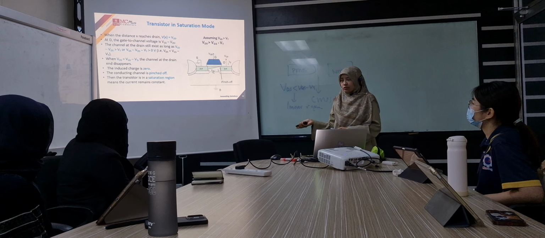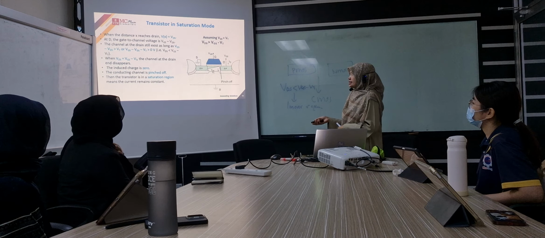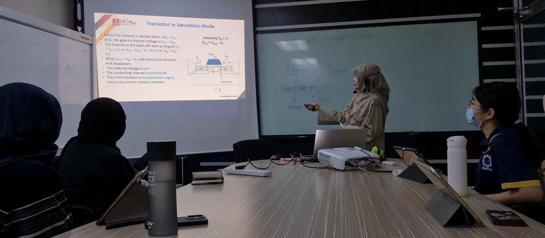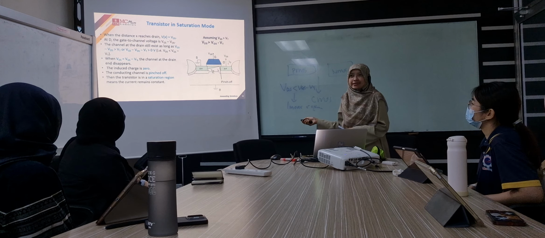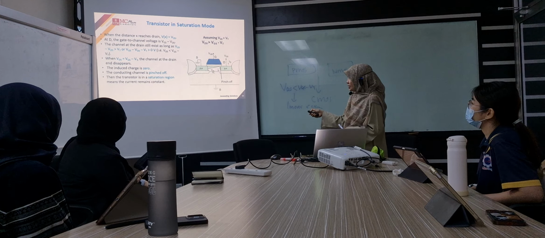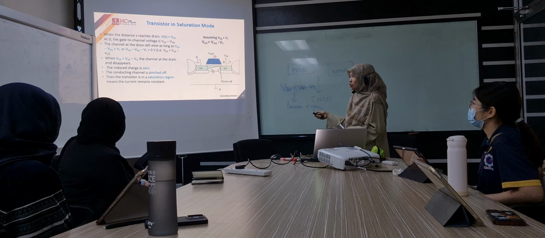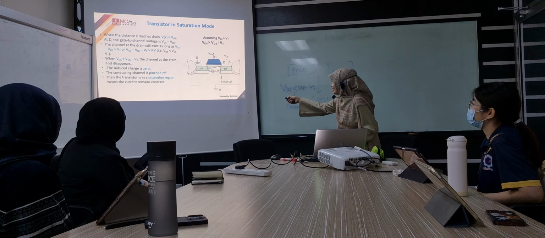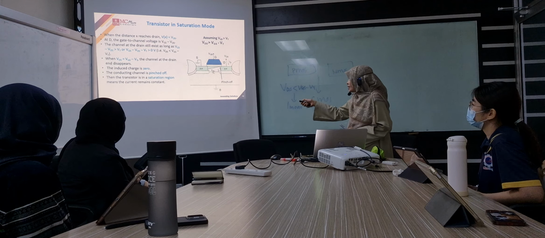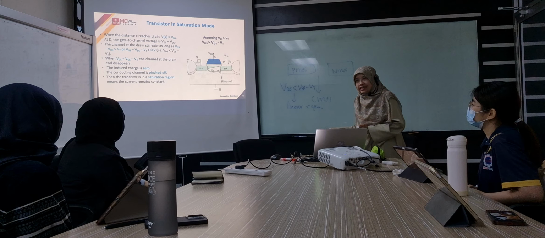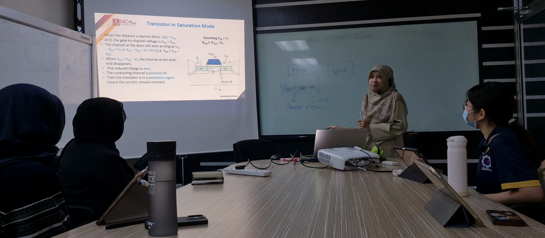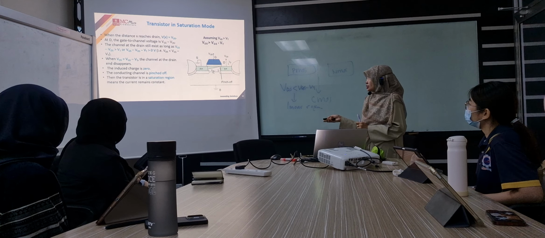So for a transistor in saturation, when the distance X reaches this point, then it will slowly saturate there until it stops the current flowing. Okay, current will stop flowing. At this condition we call it the saturation region. Just now there was no pinch off. There's no conduction there. It's just a very thick layer called linear. Later it becomes smaller and shrinking until it becomes pinch off. So now we call it saturation mode.